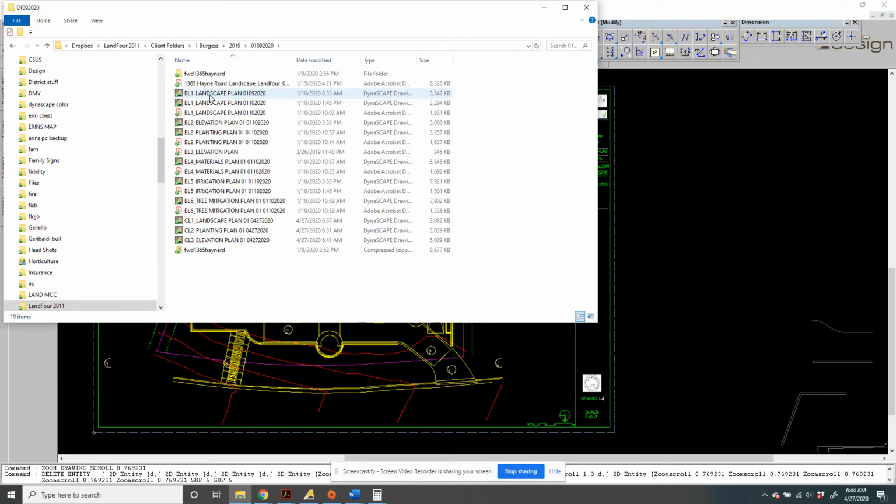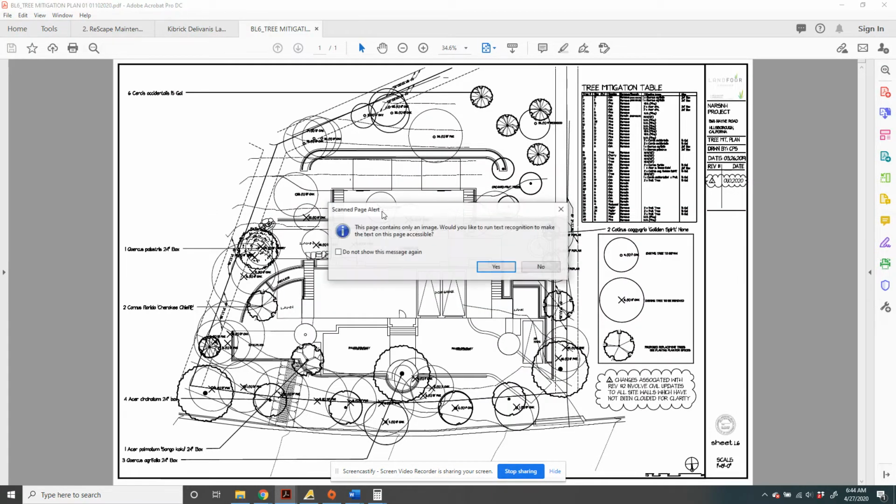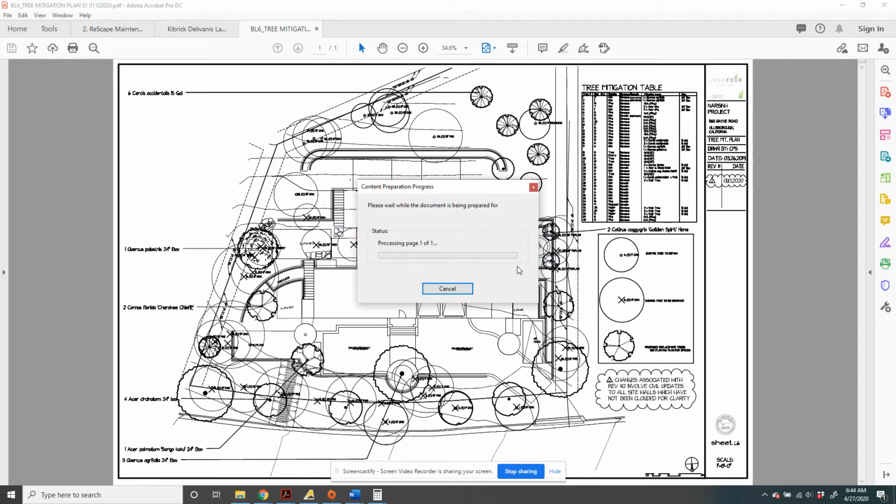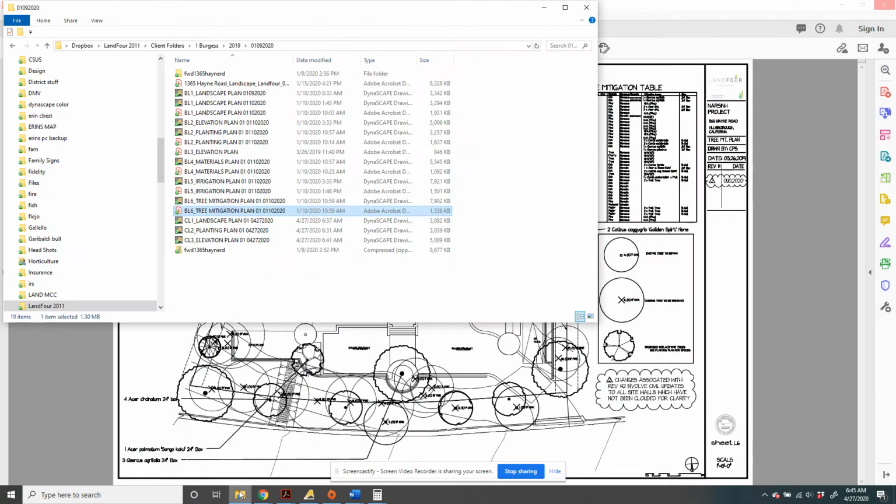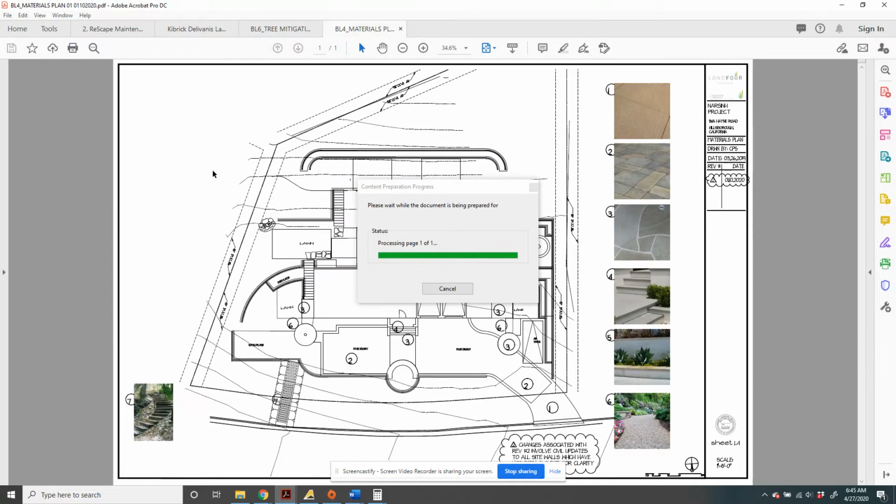2019, 110. I want to see what this actually looked like, so I know. There we go. Don't show that again. Trimming, is that really the one that I opened? Damn it, I did. I need materials plan, there we go. Not the time for you to seize it, there we go.